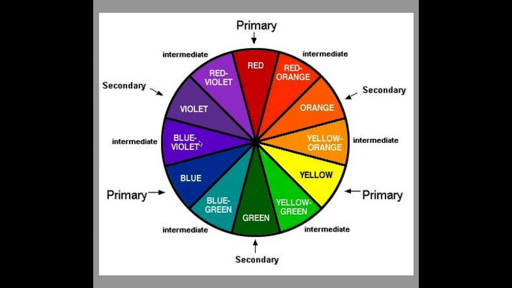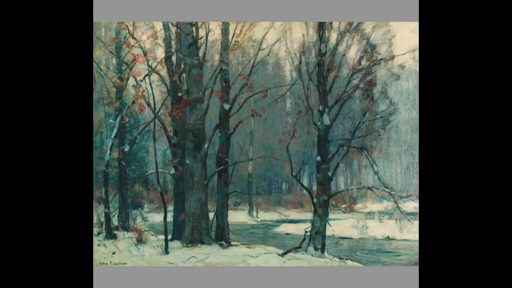And when you contrast warm against cool colors, you're going to get depth in your painting when it comes to color. Now here's another John Carlson. And here he's using mostly value because the colors aren't that different. It's a cloudy day, winter. So he's using more muted, unsaturated color, kind of a grayish palette. And he's using more complementary colors. I don't think he's using black at all. He might have some black in there, but using more complements or close to complements like a blue and burnt sienna or green and red, or violet and yellow. Those are complements and they create grayer colors.